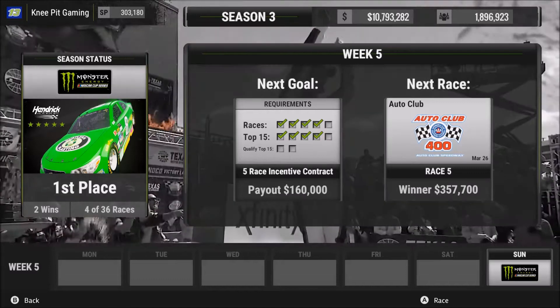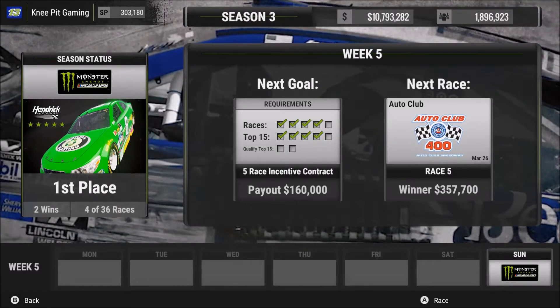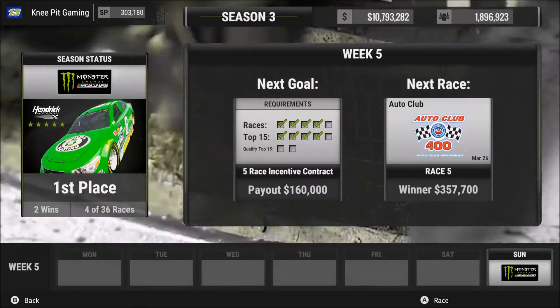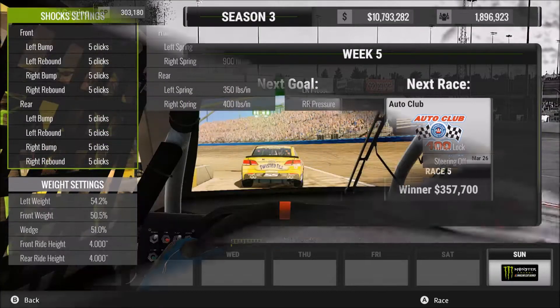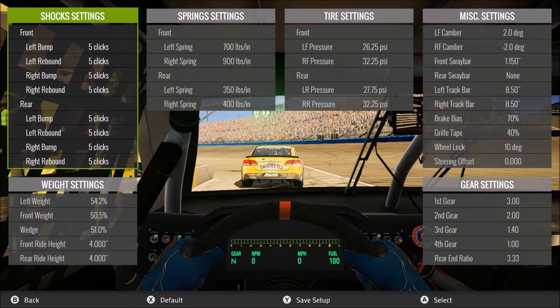I do not plan on us doing that during this race because I would hope that the setup would not allow that. I would hope that the setup would force us to do quite a bit more lifting than that, but I guess we're about to find out. Before we hit the track, let's take a brief look at the setup — nothing new here. We're going to keep the same front springs of 700 and 900 pounds just because of how bumpy this track is, so that will hopefully keep our teeth from chattering. Everything is pretty much the same, only 50 pounds of rear spring split, so this thing should be really, really tight.